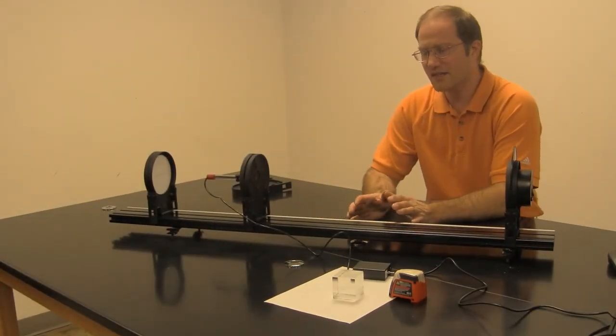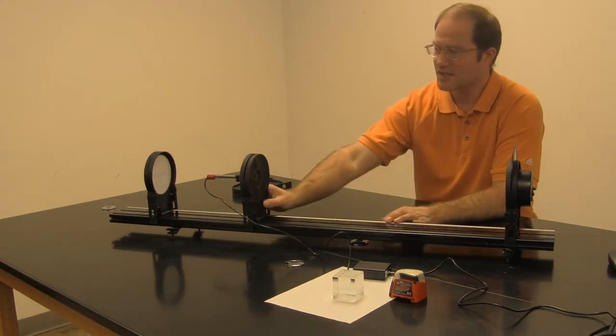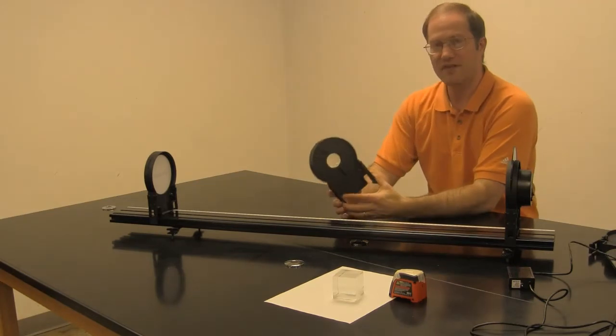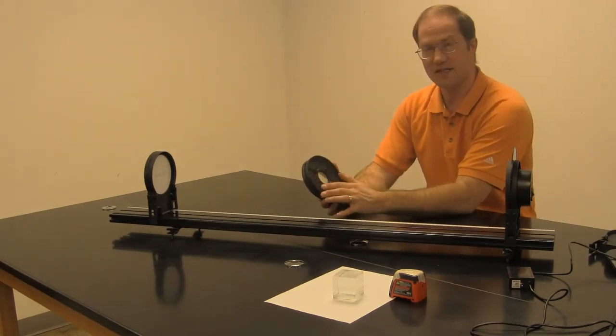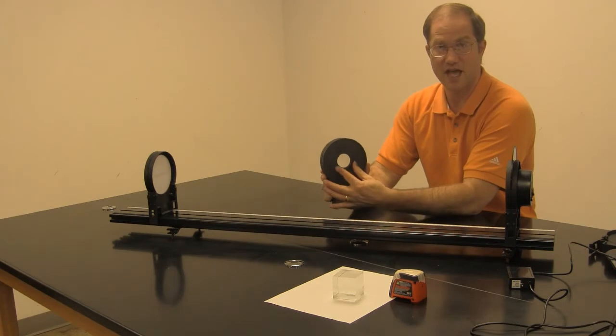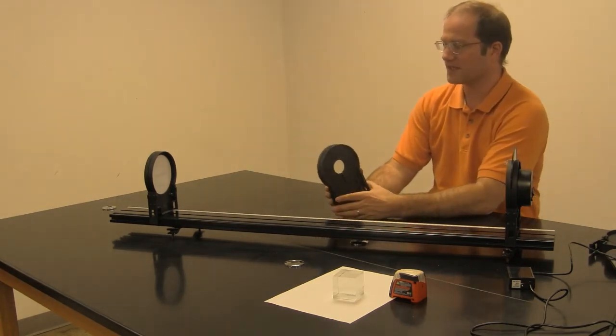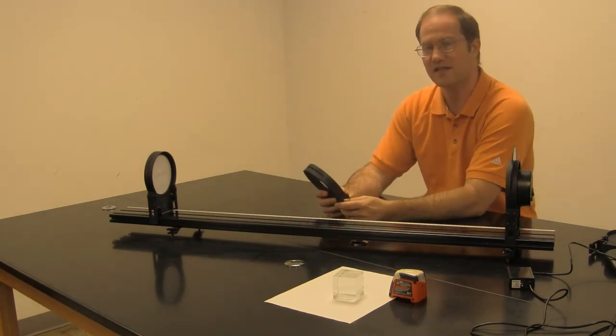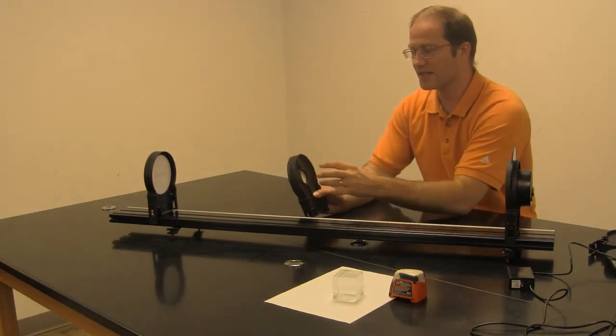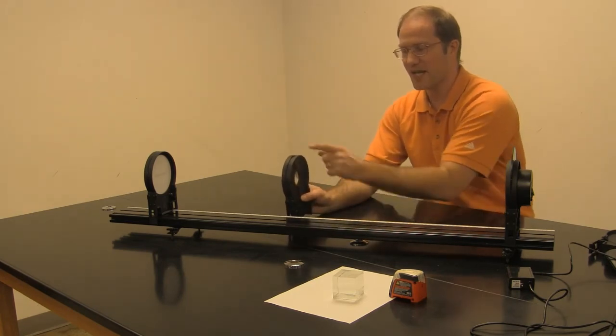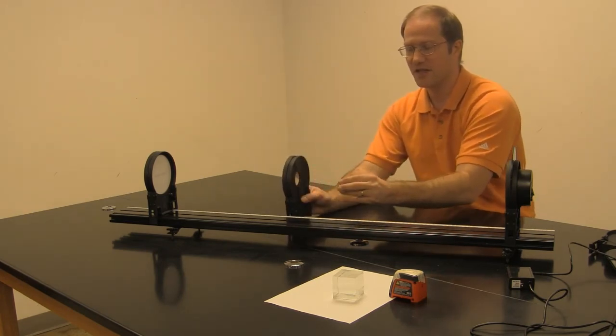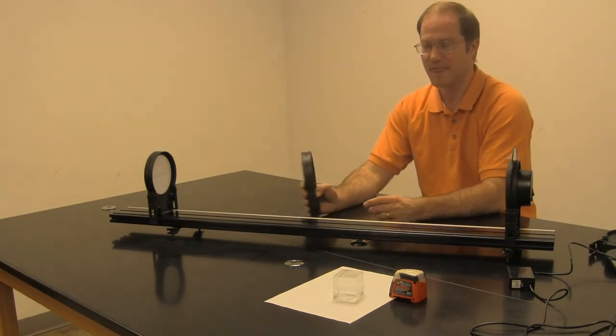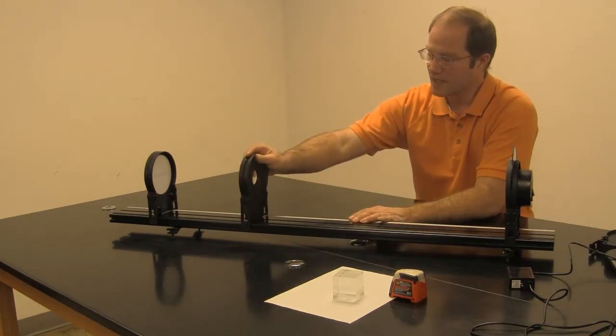The final activity of this lab involves lenses. I want to remove my light sensor. I have a lens here. This is a convex lens. It doesn't come out of a holder. Don't try to take it out of here. If you focus distant light onto a screen, you can use that to determine what the focal length of the lens is. The focal length of the lens is the distance to where light entering the lens comes and focuses to one tight point.